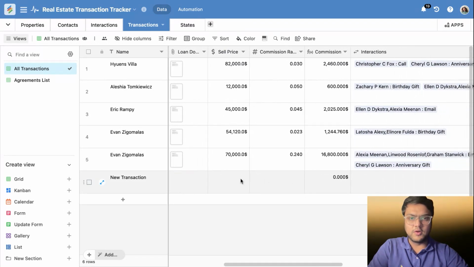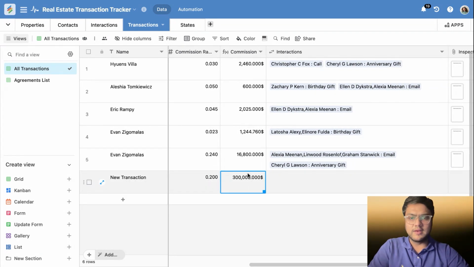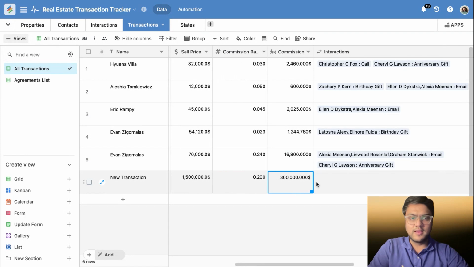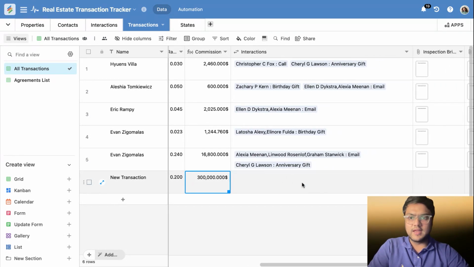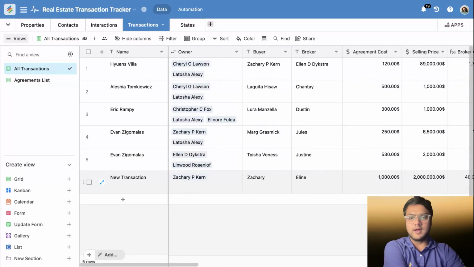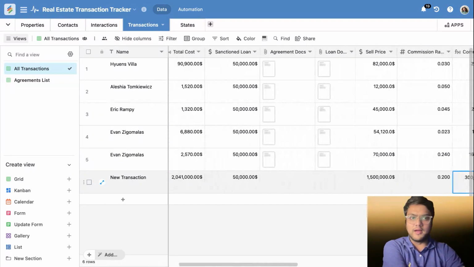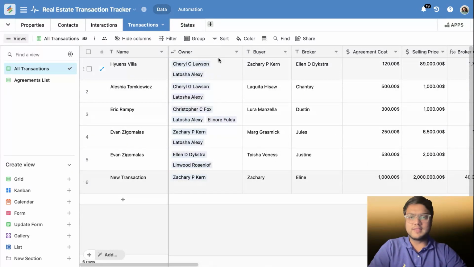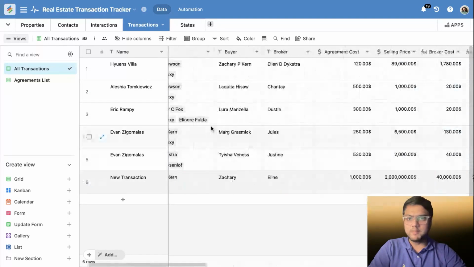I can add all the docs. The selling price is say, let's say 1.5 million. The commission rate is 0.2. It automatically calculates the commission rate and how many interactions did it take for that particular transaction to complete. So you can add all your transactions here on a particular property, as well as the contacts as well.